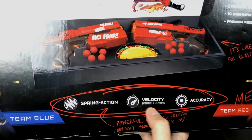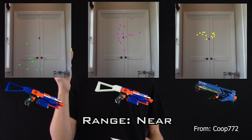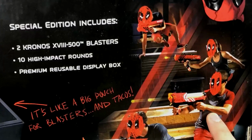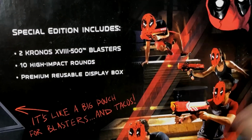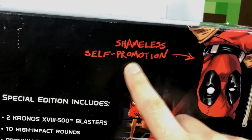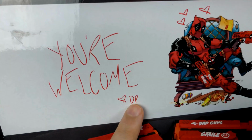So there's spring action, 90 FPS velocity, and it's very accurate. Rival rounds are a lot more accurate than the Dart Nerf rounds. "Team Me." So see, Deadpool gave Team Red all of his masks because he's obviously red, so he's part of Team Red. And this is the shameless self-promotion, "Heart DP."